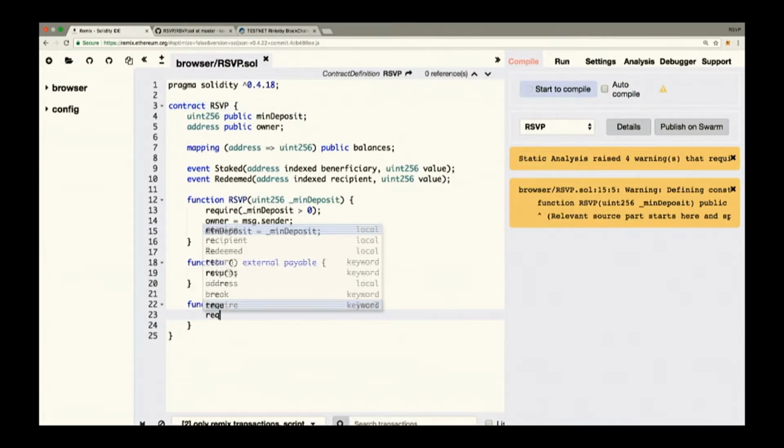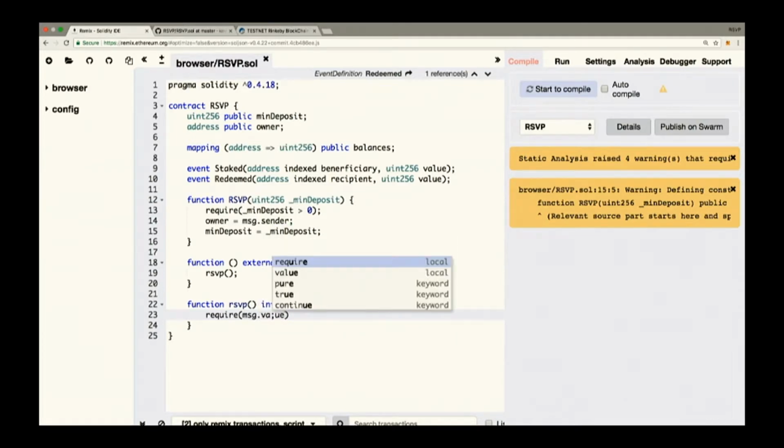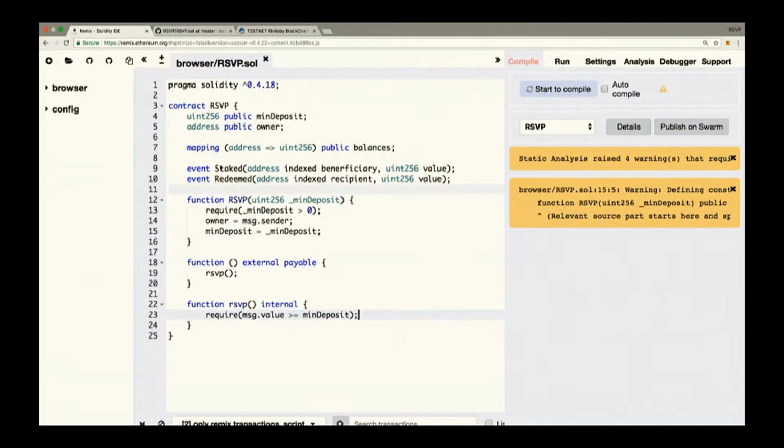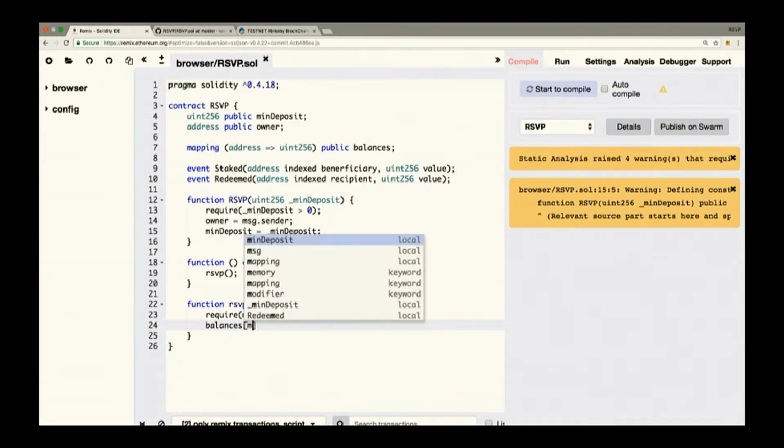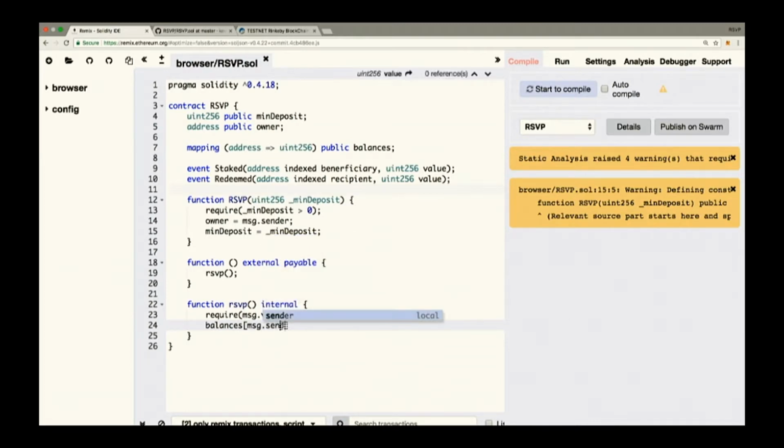So we're going to do a require message.value. So this is another keyword that is greater or equal to min deposit. So this checks that what you're sending is greater than the minimum deposit. We're also going to set the balance. So this is the mapping that we set earlier. We're going to update it with message.sender.